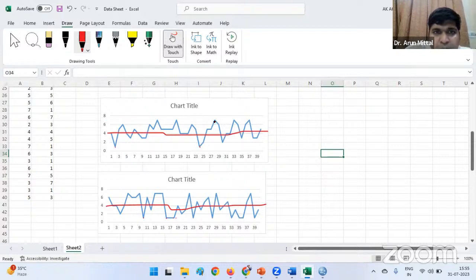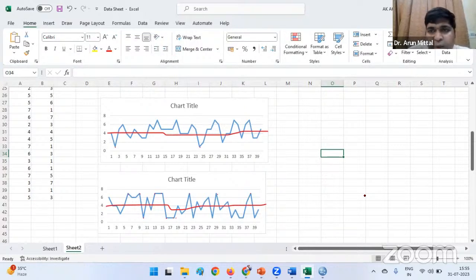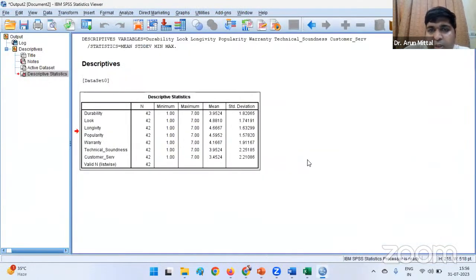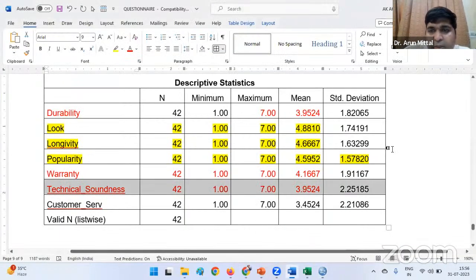Similarly, on the higher side, you have many points at 6 and 7. Here you see almost the same, but the lower side variability is higher in the second one. So we can say that there are varied responses for technical soundness, and similar responses for popularity of the product. This is the interpretation of the standard deviation.